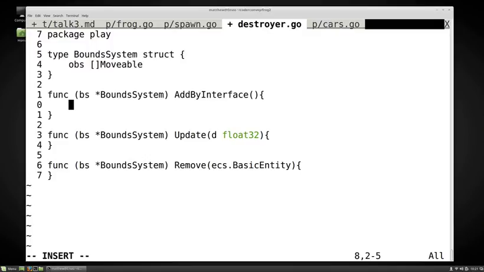So, add by interface. We need to take a movable, and bs.obs equals append bs.obs. So that's the add method. Easy as pie.